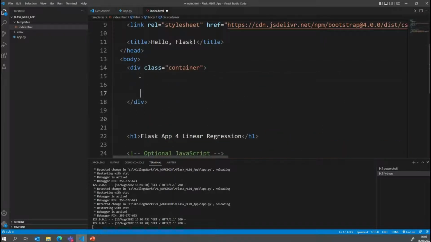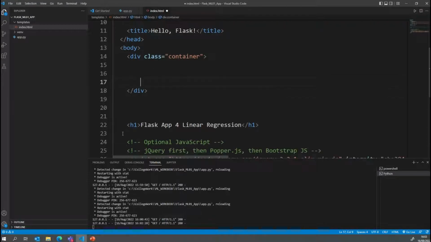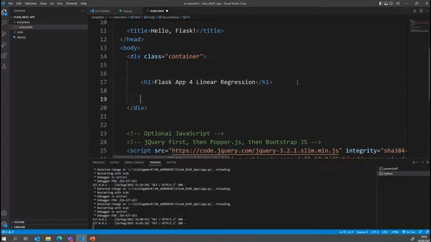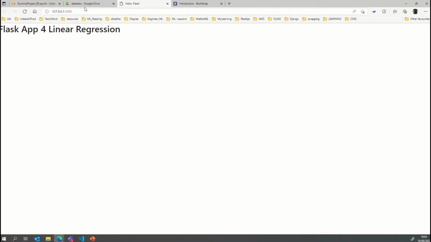What happens is that it will create a division, and it has got a container. Now if I save it and run it, you can see a change in this title, because it is going to certain sizes. That's the reason, it's perfect. I'm happy with it right now.